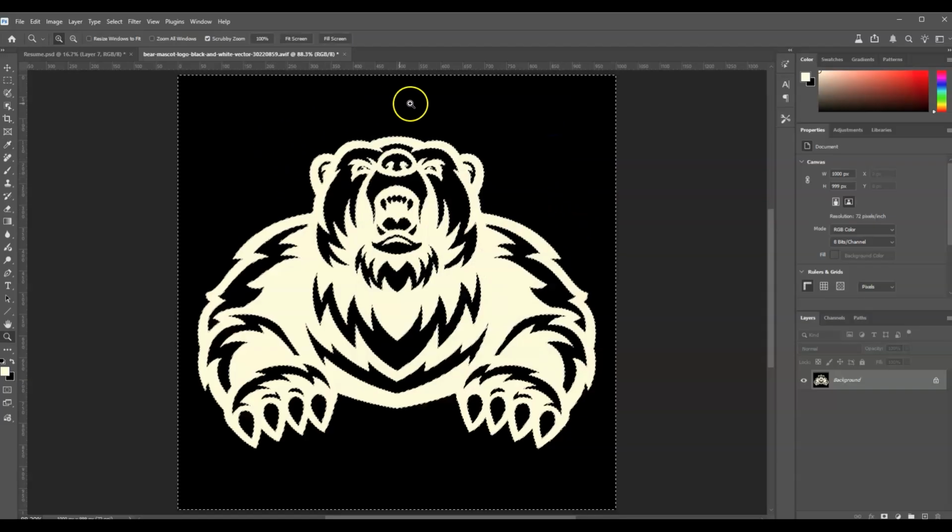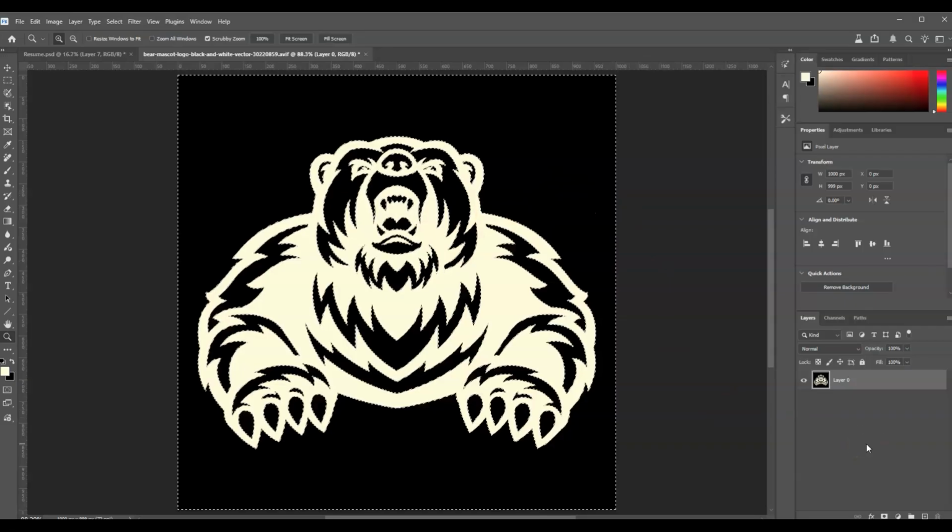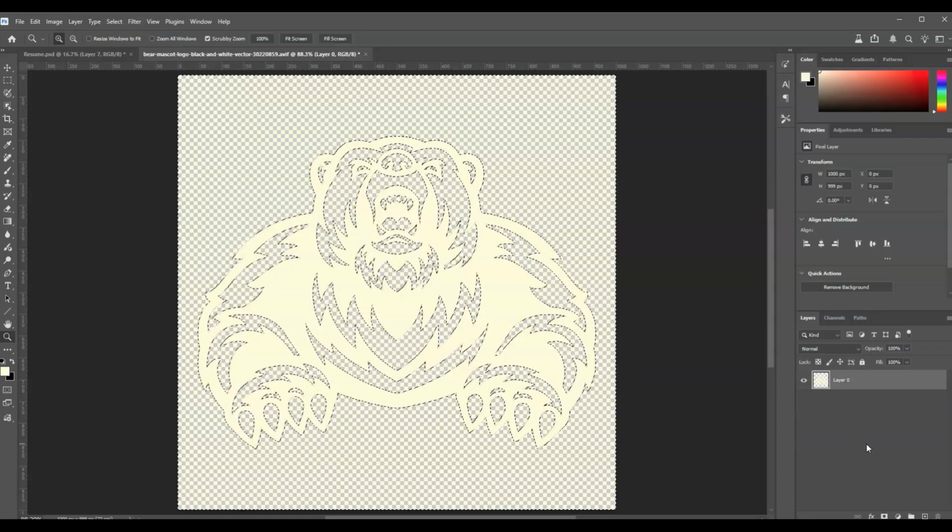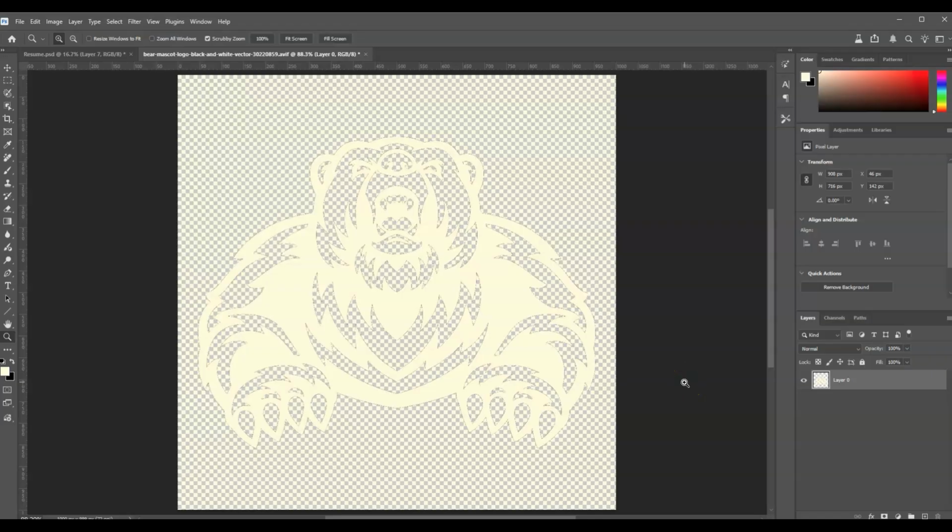Alright, so once I did that, you can already see that we have a selection on the black background. Because our aim here is to extract this white vector art from the black background. Then, once we have this selection, let's go on the background layer again and click on this lock button so that it gets unlocked. There you go. Then we can start removing the black color on this layer by pressing Delete or Backspace. There you go. Now let's deselect this by pressing Ctrl or Command plus D.